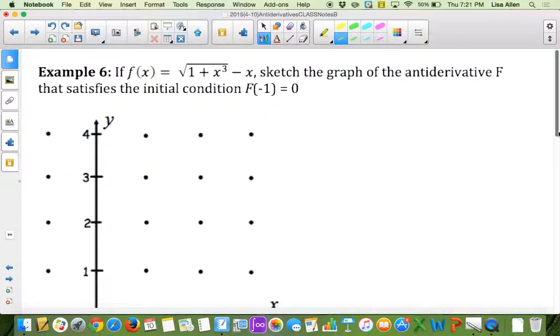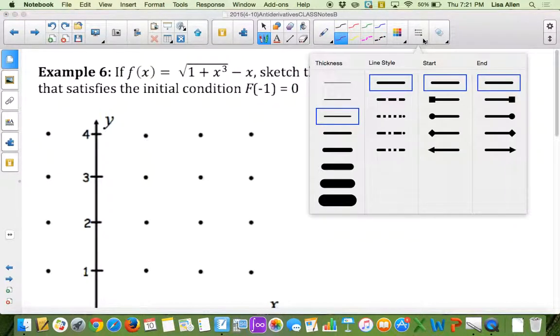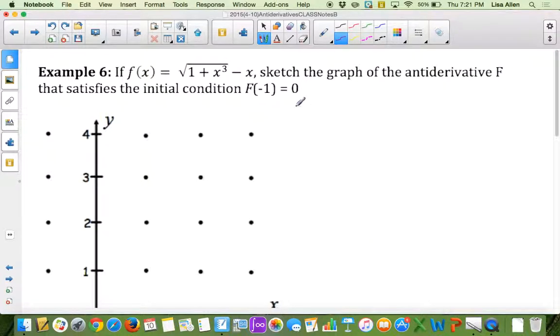On this one, we're going to look at slope fields or directional fields on number 6. Some of the values for the slope that we find, I'll give them to you because they can take a little bit of time. But essentially what we're going to be doing is looking at what we call a direction field.